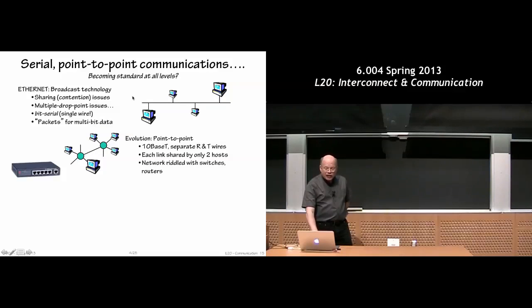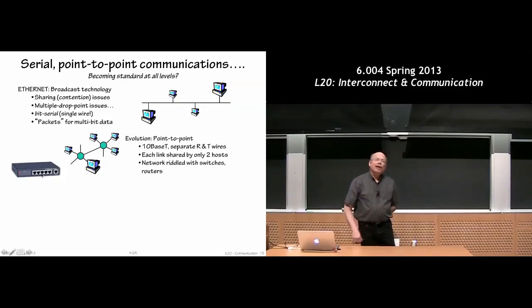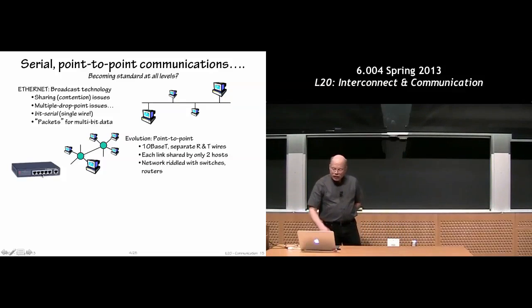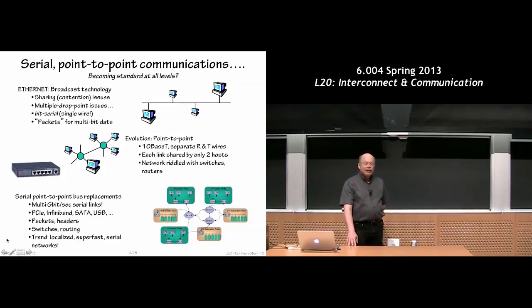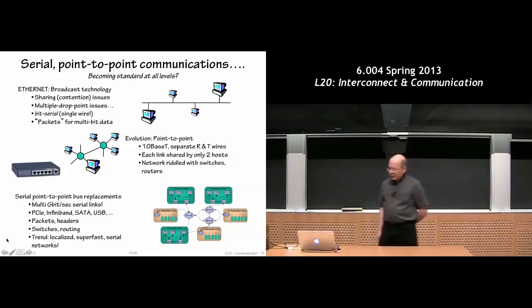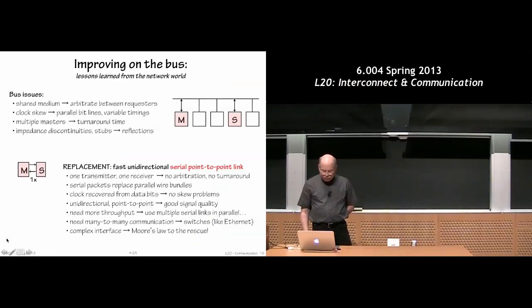So now modern Ethernets are not one big cable that goes to every drop in the building, but instead we have nothing but point-to-point communications and active electronics that takes packets from one wire, buffers it up, and then puts it on another wire. So nowadays, everything is point-to-point. And in fact, in modern systems, pretty much single driver, single receiver, point-to-point communication is how everything works. It's how you communicate to your disk, your graphics card, your memory system. Pretty much all communication uses these highly engineered, very high-speed, point-to-point communication systems.